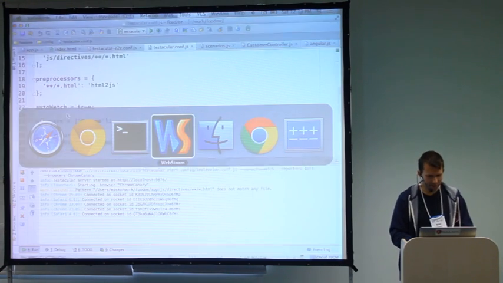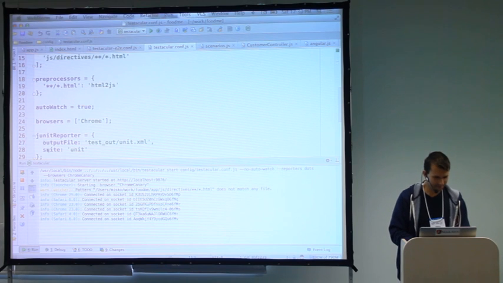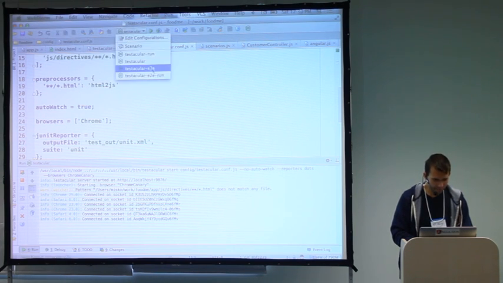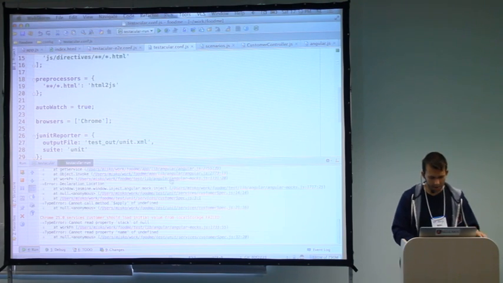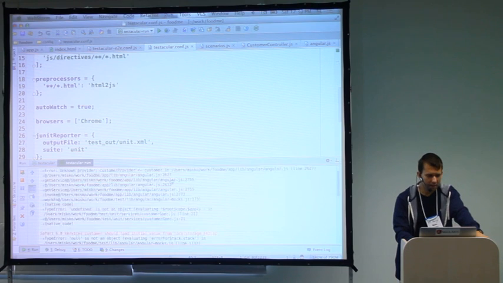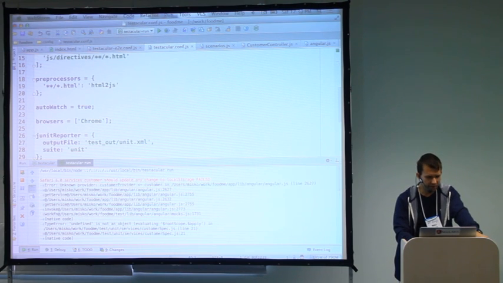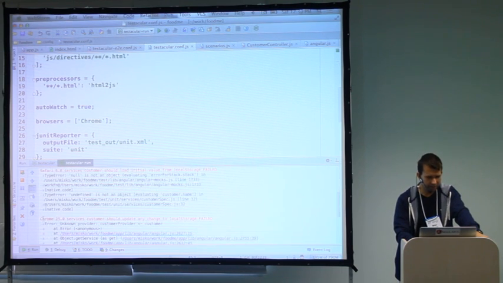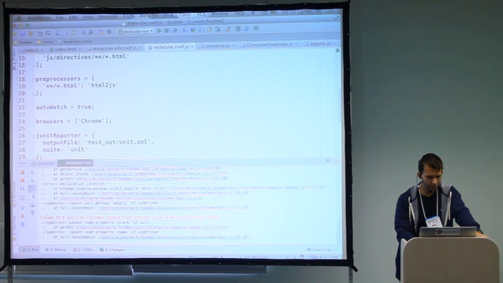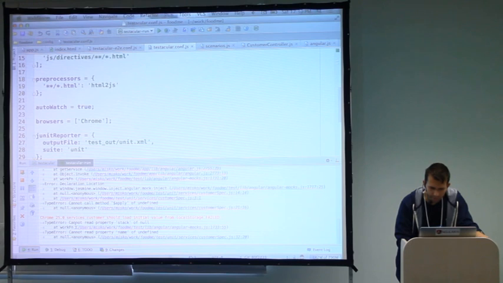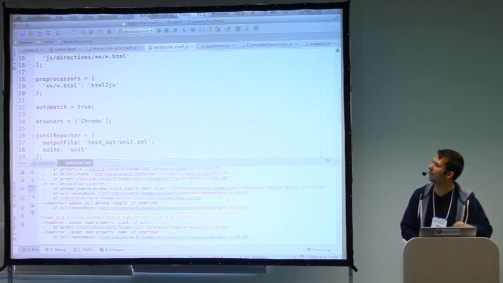So now I'm going to use your machines to run my tests. Ready? And this test intentionally failed, but notice I have a Safari failure, another Safari, another Chrome, another Chrome. Looks like some people have slow machines, they're still reporting back.